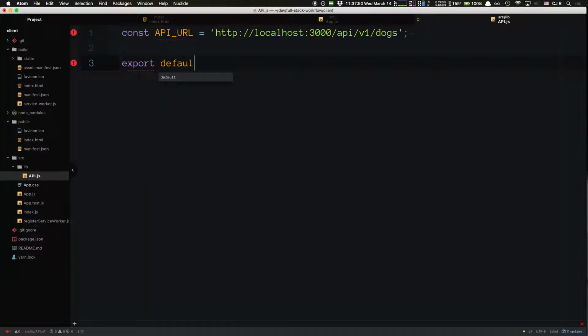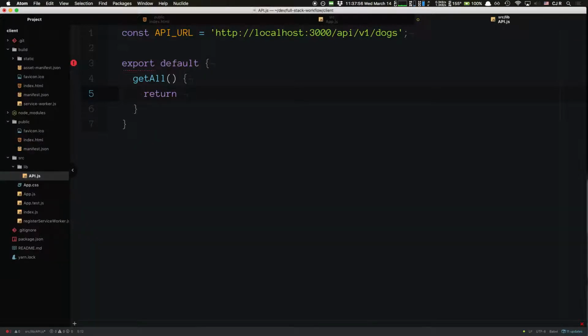And this is just going to export an object that has some methods on it that call the API. So first, I need the API URL. And right now, that's just http://localhost:3000/api/v1/dogs. And then this is just going to export an object that has a getAll method on it.